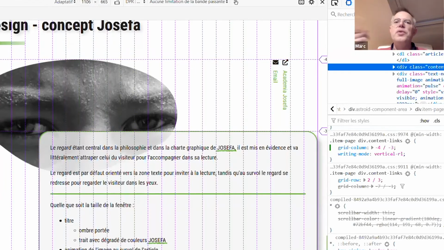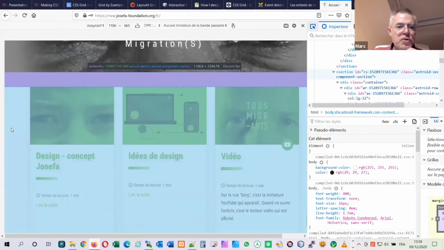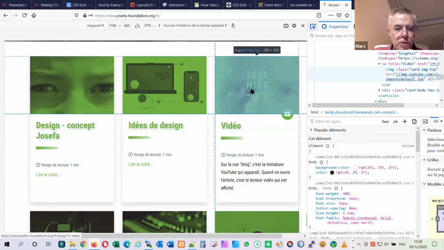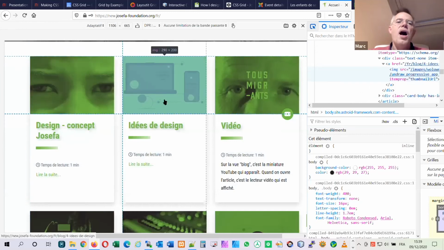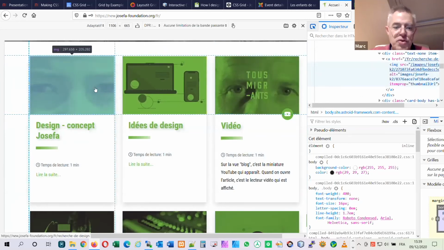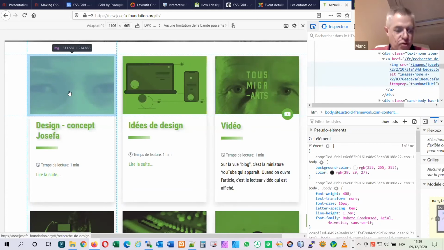Now, if I wanted to say, I also have, on this website, a blog view, right? This blog view is generated by my template, which is Asteroid in this case, and they are using Bootstrap 4. So here, I have not changed anything. They are just using the standard Bootstrap 4 col-4 to make this in 3 columns, right? And I'm not touching this.